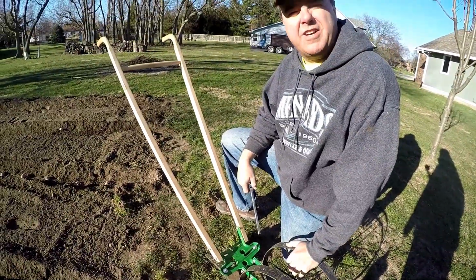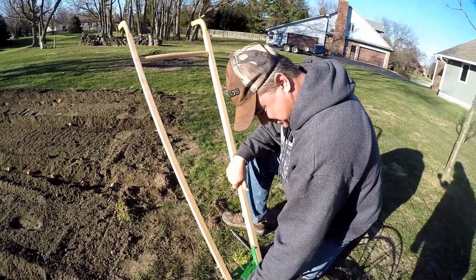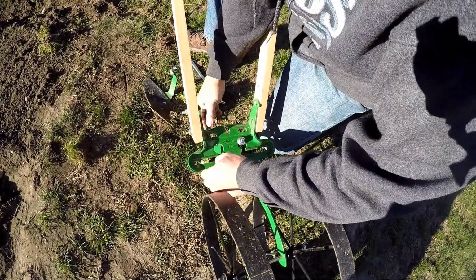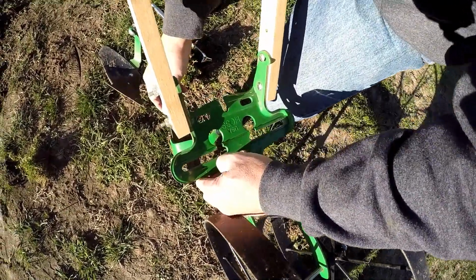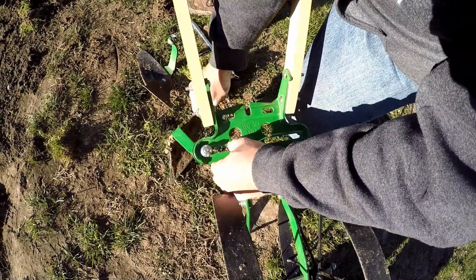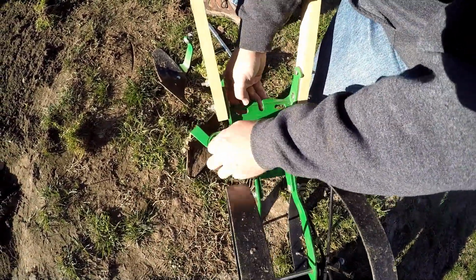I'm going to reconfigure the Hoss Wheel Hoe. So I'm going to swap these plows out. You just have to loosen them, and then they have this big hole here that they go right out of. You don't even have to take it off. And you just have to swap the sides. And you put the plows a good ways apart.